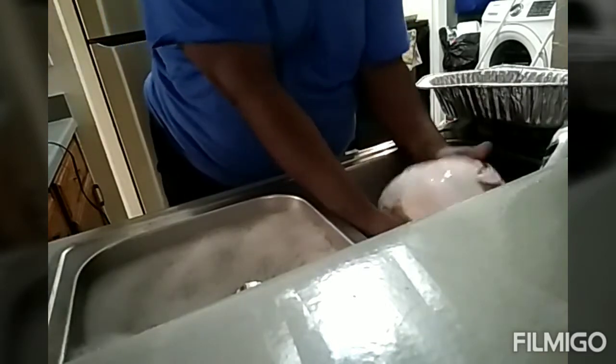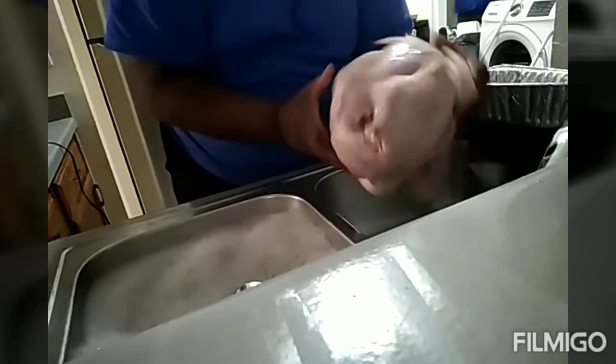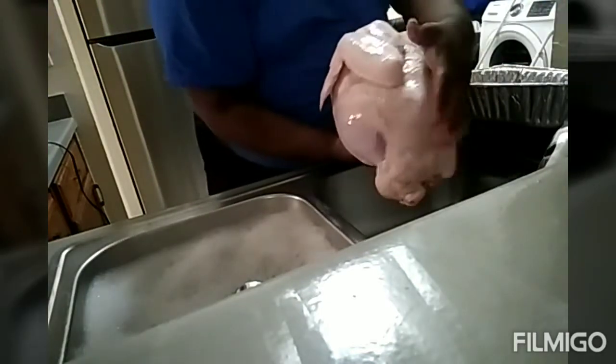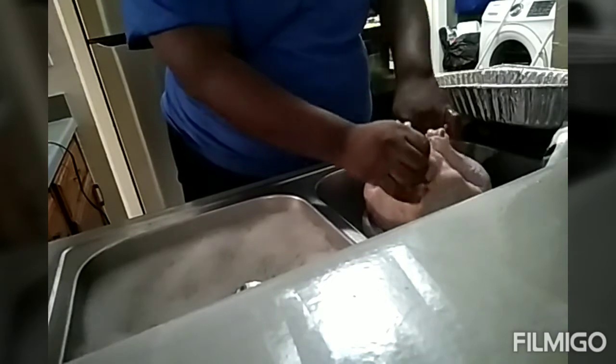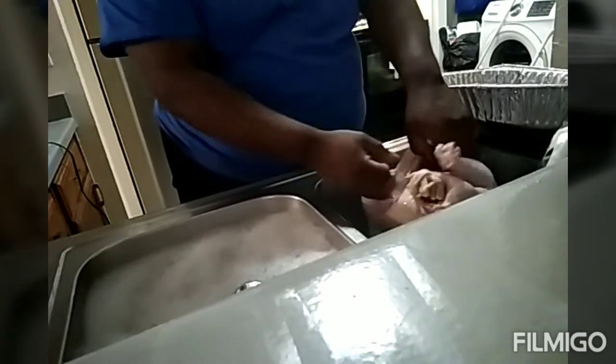All righty. Now what you're going to do is lift the turkey. Hopefully y'all can see that. Look, this is the cavity right here. I want her to be wide open. You're going to reach into that hole right there and grab the neck and the giblets and all that stuff. There's the neck. Grab that neck out and throw it to the side somewhere.